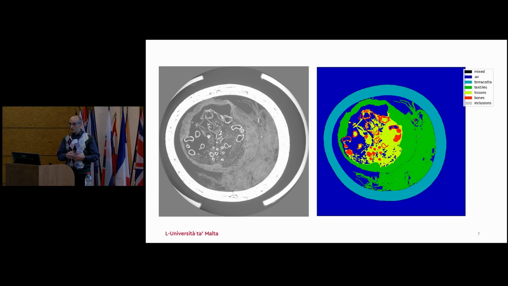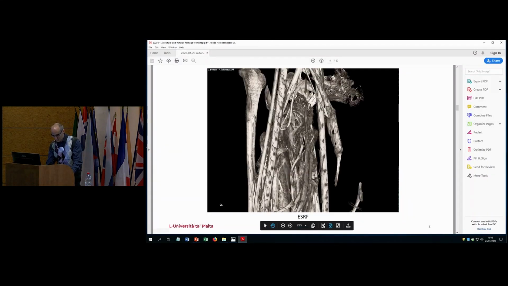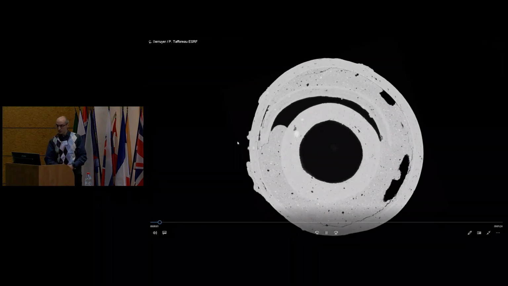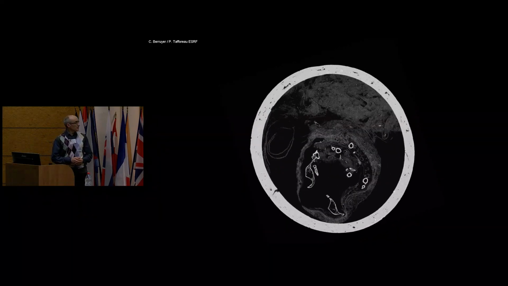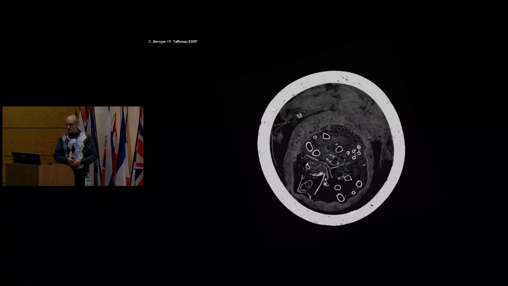Now, why do we care about this? The whole point of identifying all these is so that, and this is where I would really like to show you something that Camille and Paul produced, and she'll be talking more about this later on. So this is a 3D view that they did. Sorry, there's a video that they did of the 3D scan itself. So right now it's just going through the various layers.